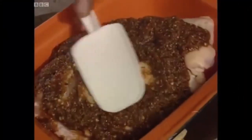You pick up your palette knife, and then work that into your meat. Give your meat a good old rub. That's it. Nice and hot. Hot and spicy meat. Yeah, boy.